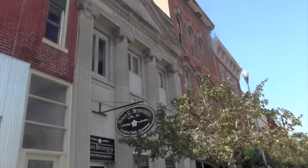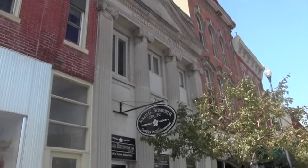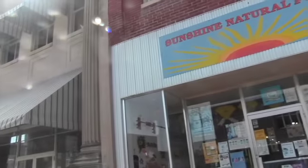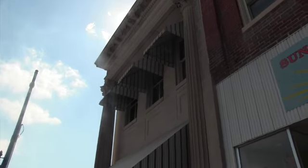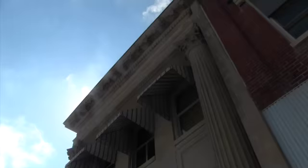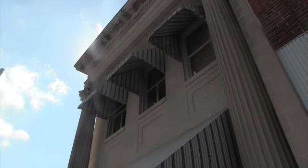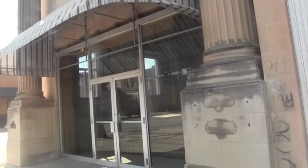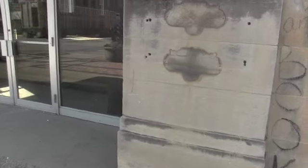This is the Lamar Savings Bank, 1913, has that look about it. And my guess is that on the corner here, this building also was a bank, at least it has that look. See if I can see what it says. Yes, it's the American Trust and Savings Bank. Don't see a date on it. It's empty right now on the lower floor. Used to have some interesting brass plaques on it.